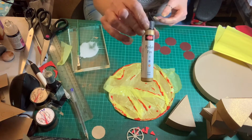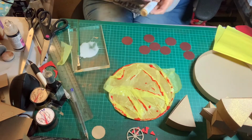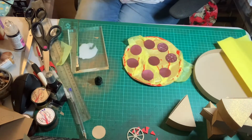So once you've done that, again, this is a gold colour of the Viva Pearl Drops, and I'm just going to put some flecks on the pepperoni slices just to make them look a bit more realistic. And once that's done, you can just position them on the pizza, gluing them as you go.